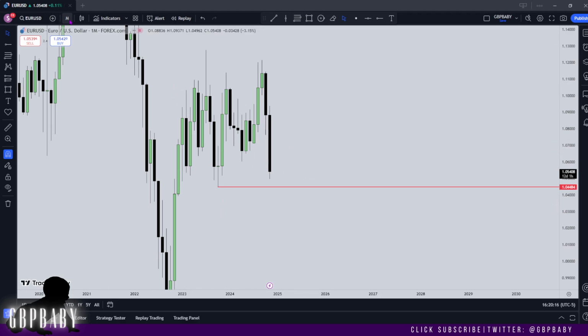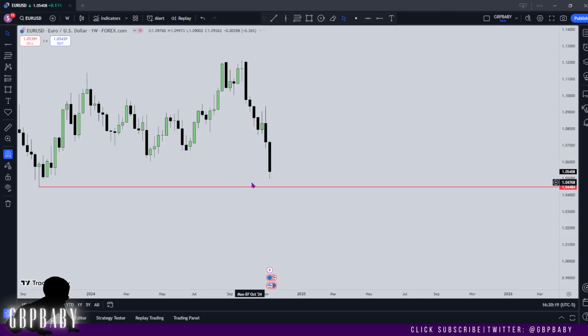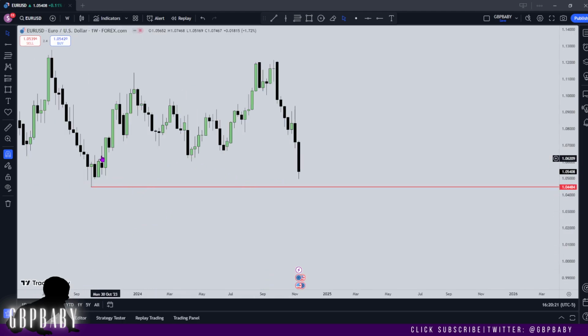That means we want to see some kind of rallying at the beginning of the week, but not too much, especially not in these conditions. And then we can use bearish order blocks the same way we just have been. Now there's quite a few, so it's like, which one do you use, right? I do like this one because it's the last significant swing before we had the high that moved lower. So we have a high, we have a low, we have a high, and then we're expecting this low to get taken.